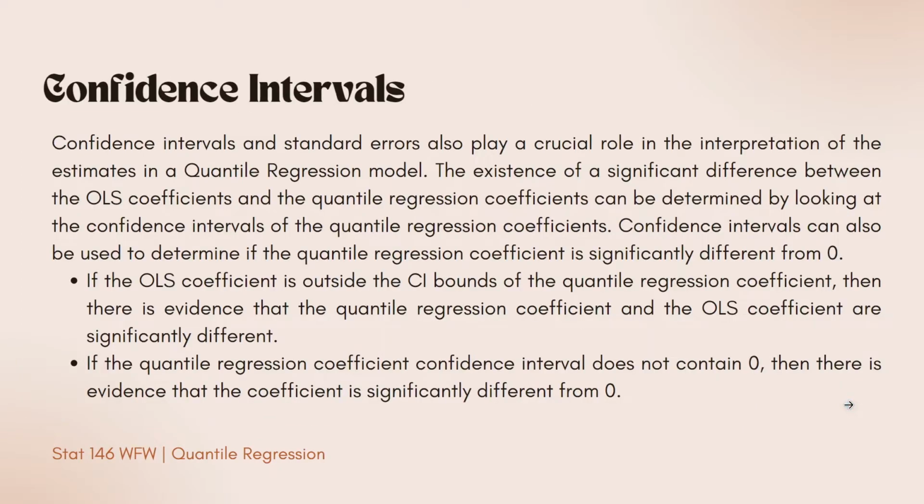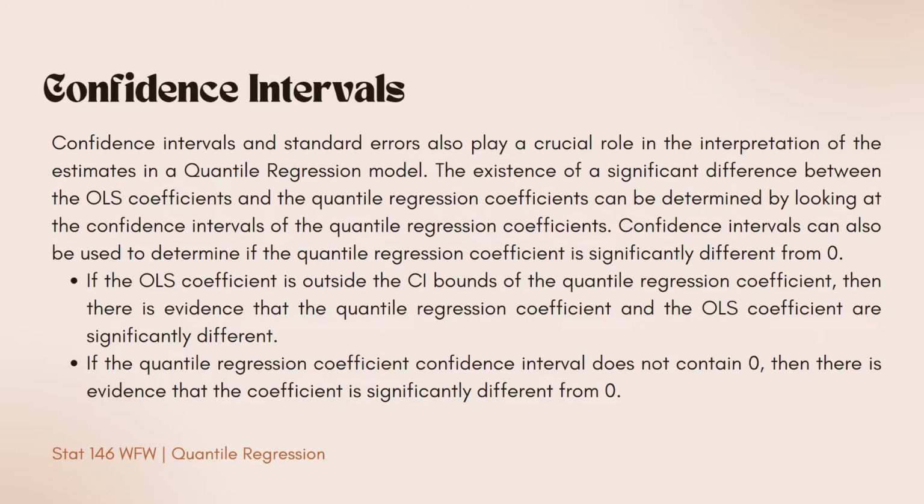Next, we can discuss confidence intervals. So, confidence intervals and standard errors play a crucial role in the interpretation of the estimates in a quantile regression model. The existence of a significant difference between the OLS coefficients and the quantile regression coefficients can be determined by looking at the confidence intervals of the quantile regression coefficients. Confidence intervals can also be used to determine if the quantile regression coefficient is significantly different from 0.